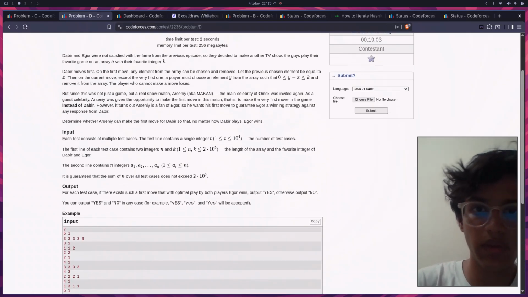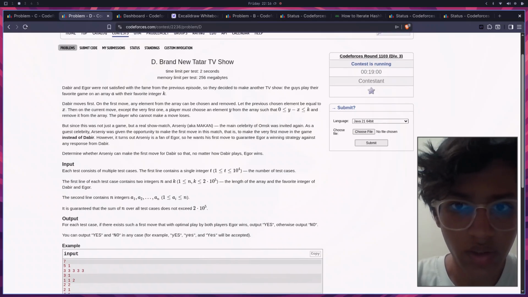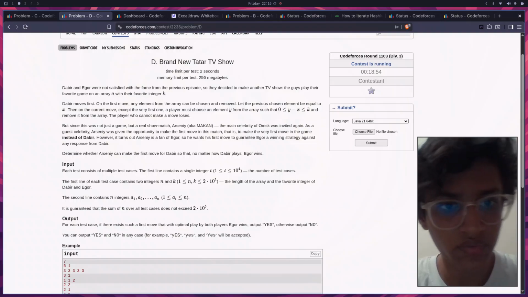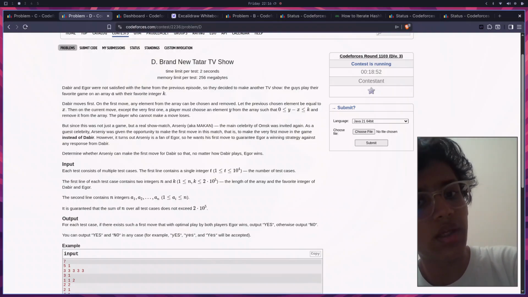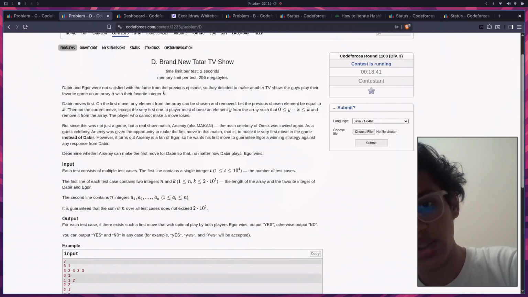When we choose a number, we remove it and play a game with the remaining array and k equal to x. Then on the current move, except the first one, a player must choose an element y from the array such that the difference is only till k and remove it from the array.